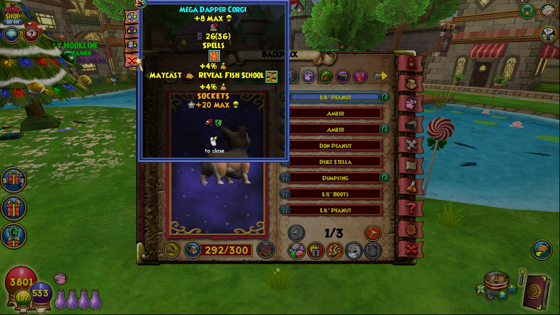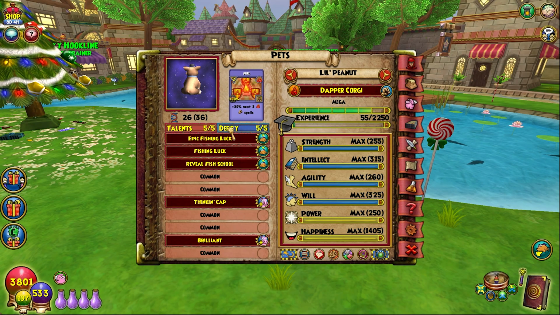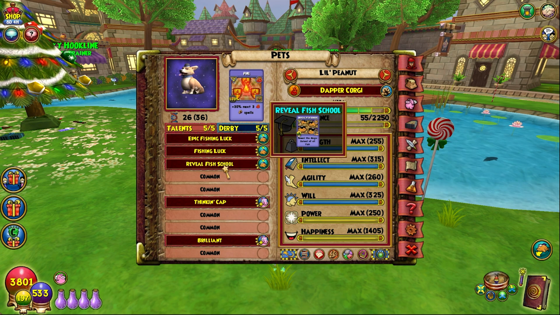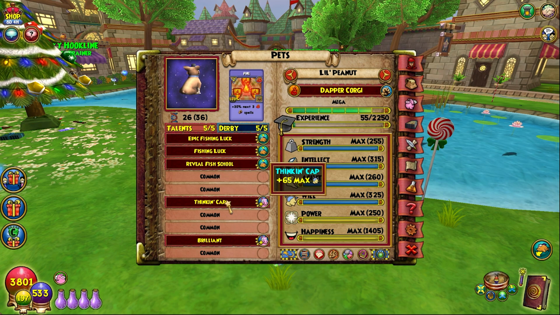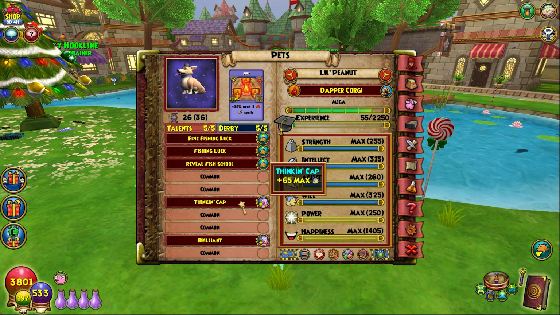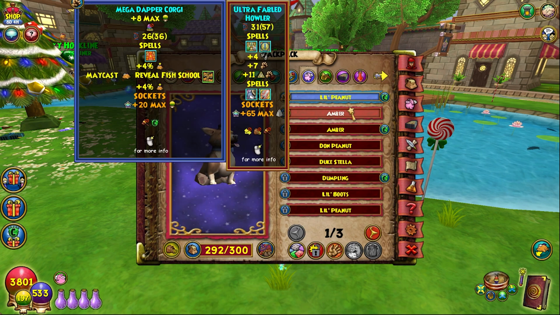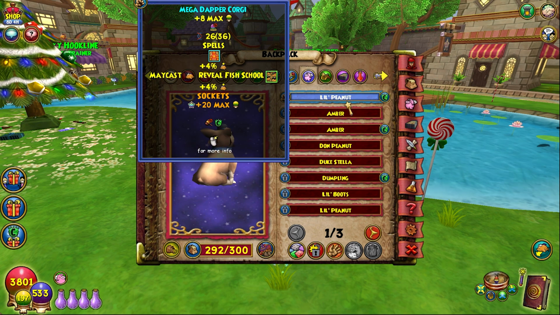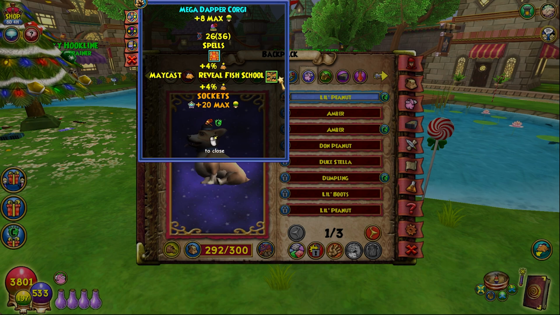And then of course the talents I use on the pet are these. I use epic fishing luck, regular fishing luck, reveal fish school. You don't have to have this. If you want to take this off, go for it. Take it off, socket on another, like, you know, 15 or 10 energy. And then thinking cap and brilliant. You can even take off one of the brilliance or one of the selfishes and use one of the ones that do like half and half, and you can even put more energy. So if you did something like that, you'll have like a 20, a 15, and a 10. Very optional. It's just something I didn't do, and this is what I prefer instead, right?